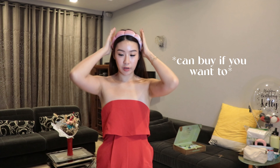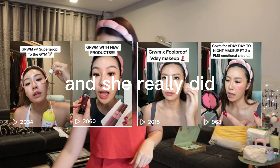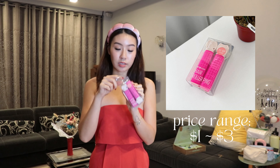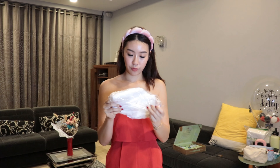Oh my gosh this is so cute — I've been wanting this for a long time. This is a little hairband, it's non-travel related but very very cute. I'll definitely use this a lot for my makeup videos. I also bought this little volumizer because I have curtain bangs right now — what it does is give me voluminous bangs. I just put my bangs out like that and it comes off nicely.